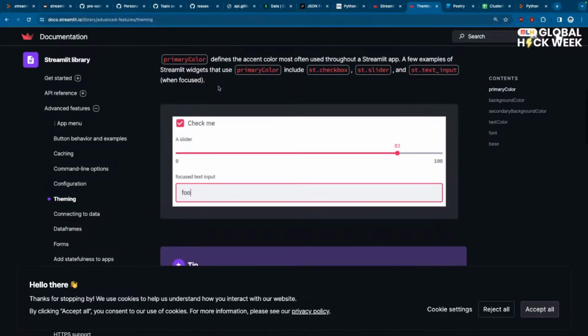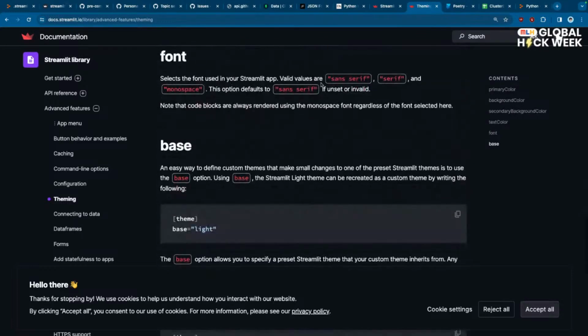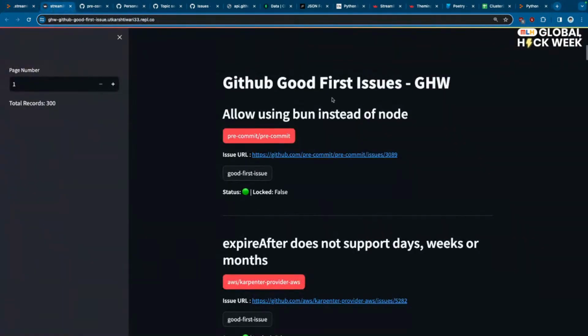And primary color, and then you can define background color, secondary background color, text color, and font. You can change it to sans serif, serif, monospace. Default is sans serif. So let's change the font to monospace. Let's go here and let's reload this.